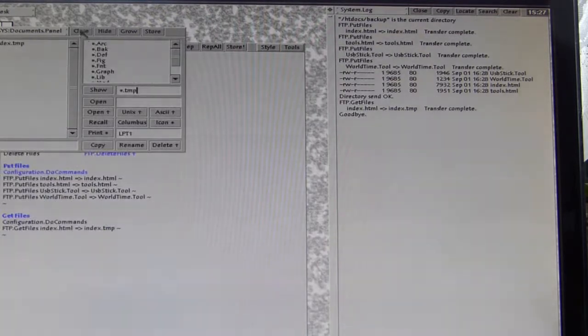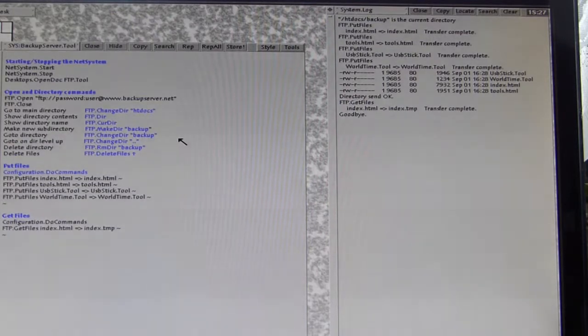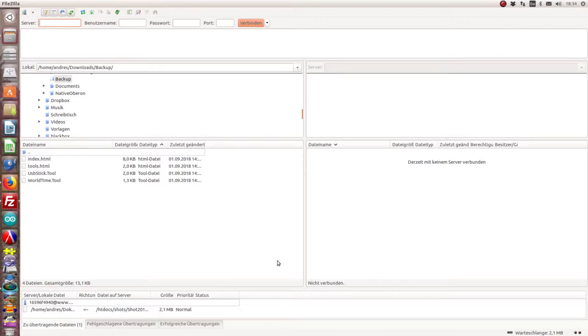Okay, because Oberon doesn't know the extension temp, it doesn't know what to do with it, so we can close this. Okay. And now we want to try to get access to those contents from a different machine. Okay, now you can see I am on a different machine. I fired up my Linux Ubuntu system, and I also started FileZilla, which is a common tool for doing file transfer with FTP servers. So I already have this server here in my server manager named Oberon.